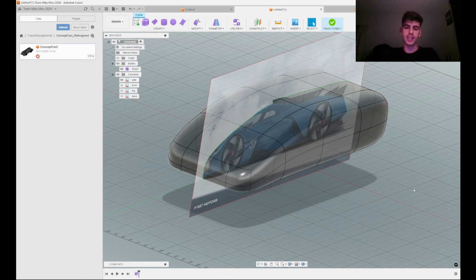In the last video I went over how to make a mirror and how to use the basic modification tools to start editing our concept car, and what's really cool is that you can be using this for pretty much 80% of your design work. It's awesome and it's great fun as well.